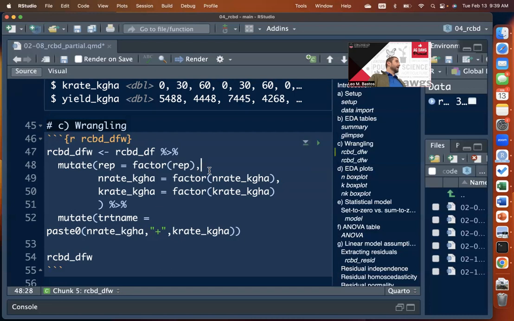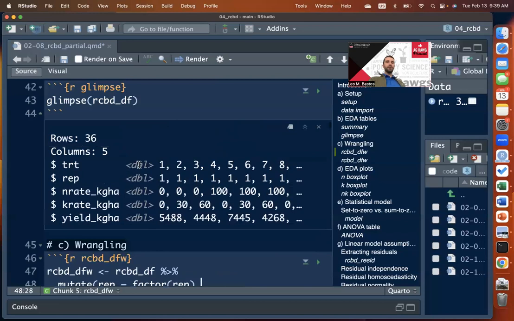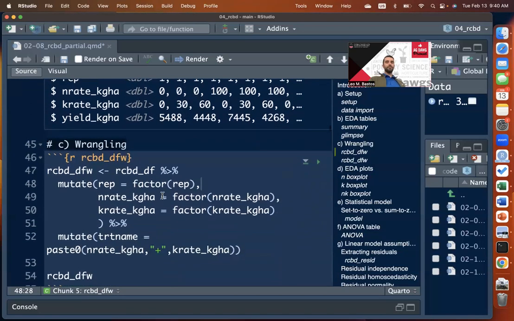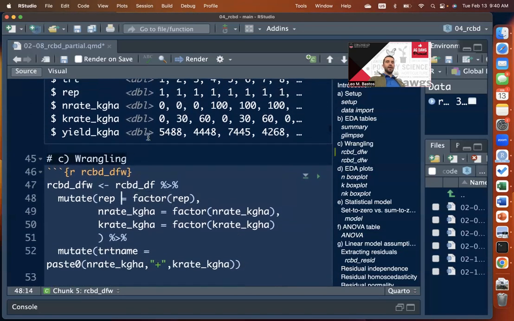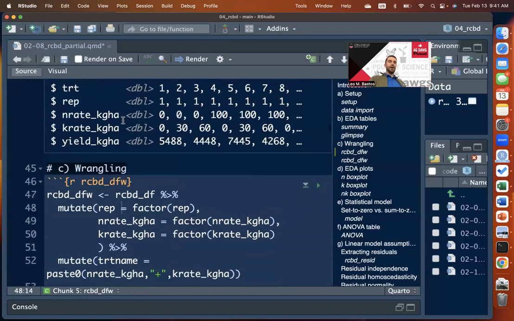And a heads up here is that if you have your reps or blocks as numbers, 1, 2, 3, 4, as most people do, R is going to, by default, interpret it as numerical, double. You do not want that because if you do leave it as double, it's not going to be running the correct analysis. And we're going to see that in a second when I show you the model. So always make sure to check that your variable classes are what you would expect.